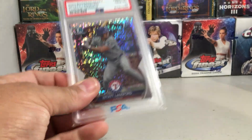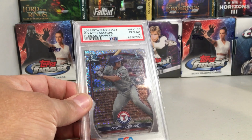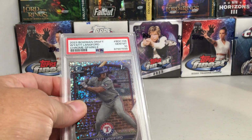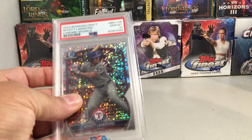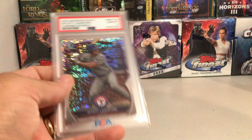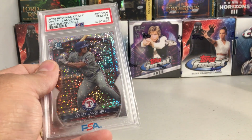But anytime with graded stuff, guys, buy the card, not the grade, they always say. And the reason they say that is because there's always little inconsistencies. You could have this card, and you could have 100 PSA 9s that look better than this card, but this one happened to get a 10. That's the stupidness of grading. But it's just part of it. So buy the card, not the grade. Don't sweat it if your card gets a 9.